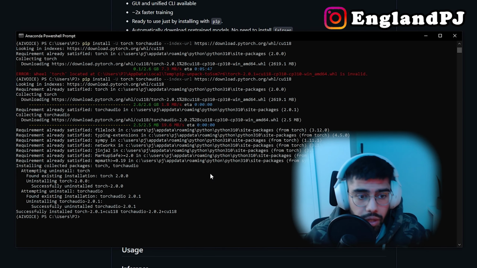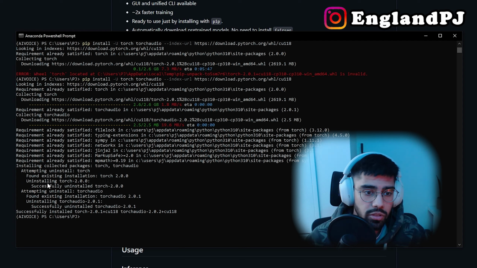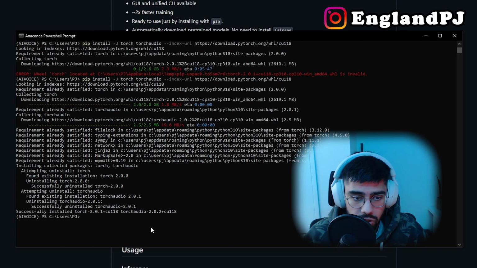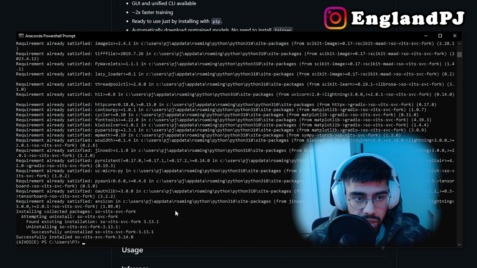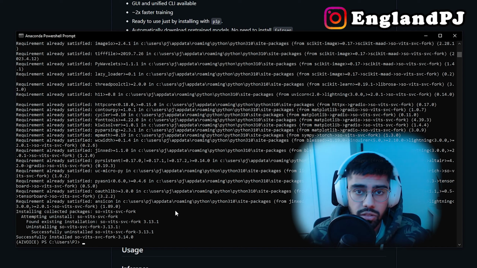Okay, awesome. You'll see here that mine says uninstalling. That's because I accidentally installed it in my base system originally, so ignore that. You should just see successfully installed. All right, now we'll run the last command. You'll see mine kind of flew through. That's because, again, I installed it in my base system. Yours might take a little bit of time. So that's pretty much installed.